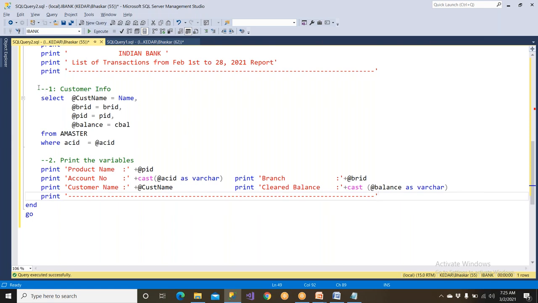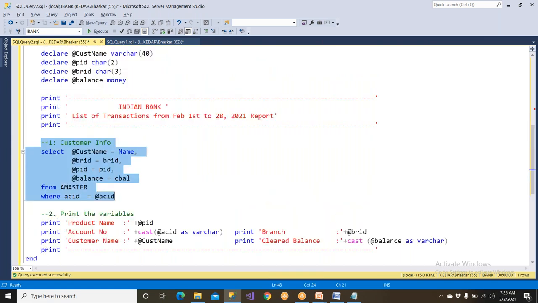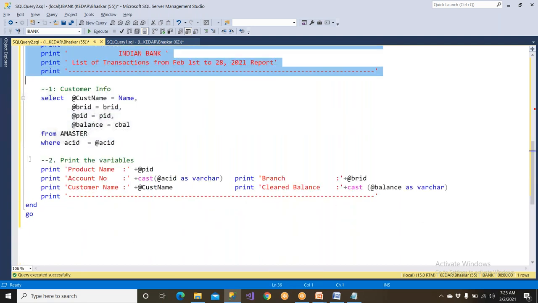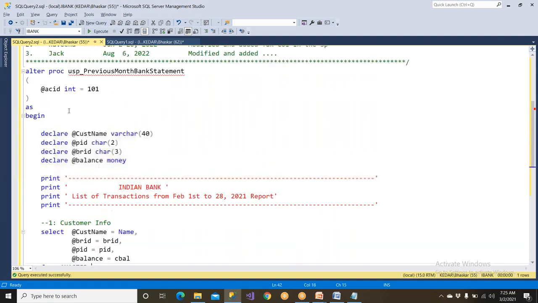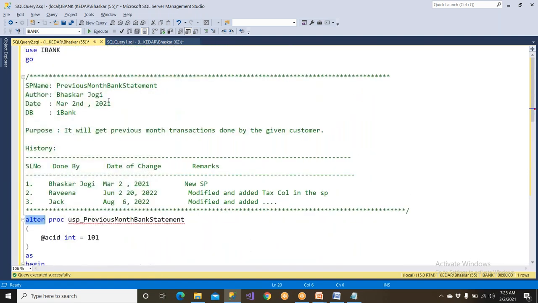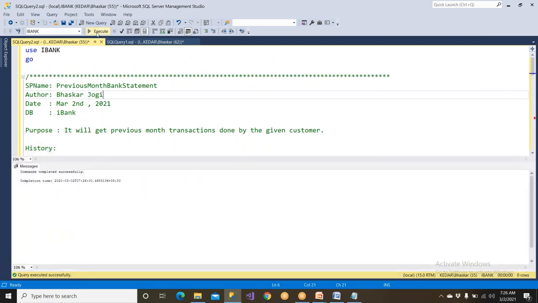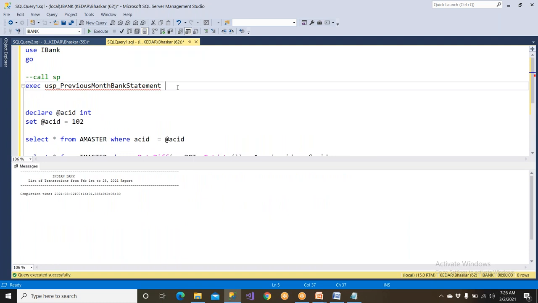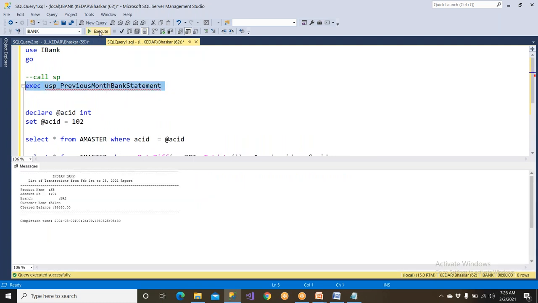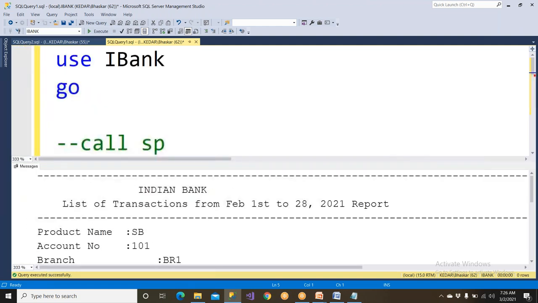Okay. So this will not get printed anywhere. This will get the data, and the data will be placed onto this variable. So these lines will get printed, and these lines will get printed. This will not get printed. I'm altering the stored proc because I have already created it. Simply I alter. Altering is done. Now let me execute the stored proc name. You can give any value, but we need not give anything. Why? Because we have given 101 as a default value. Now you see this product name SB.